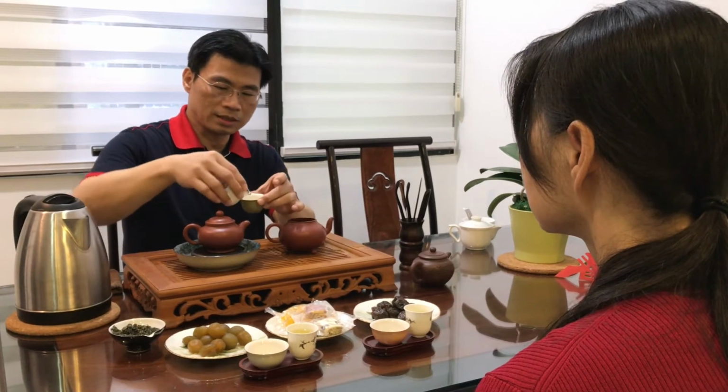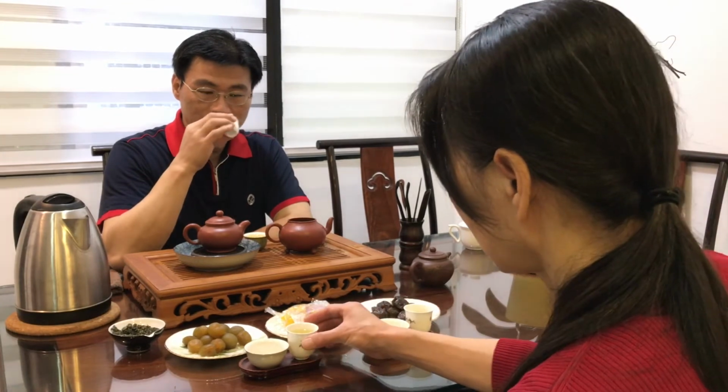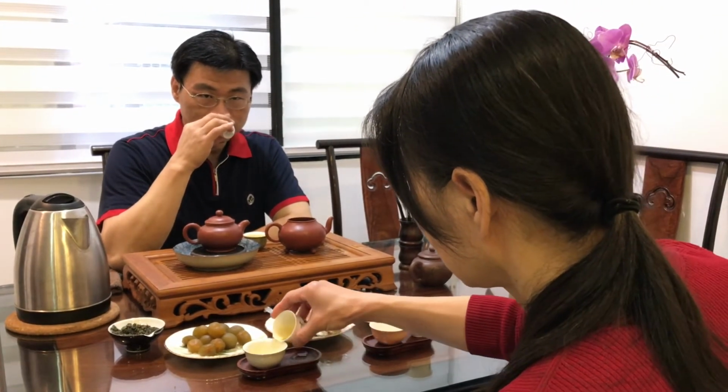The host first pours the tea into a scenting cup. The guests themselves pour the tea from the scenting cup into the drinking cup. The scenting cup is taller and thinner. Guests use it to warm their hands and smell the fragrance before they drink. In addition to drinking tea, smelling the aroma of the tea is also enjoyable.